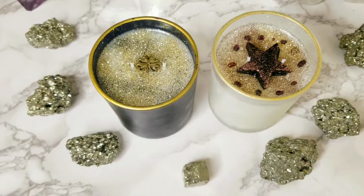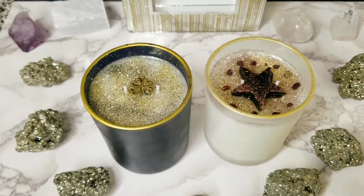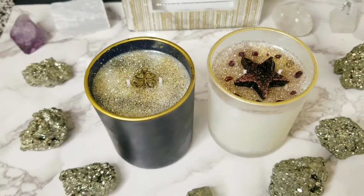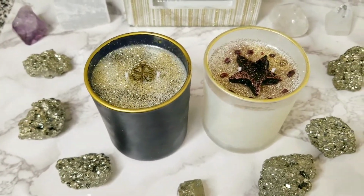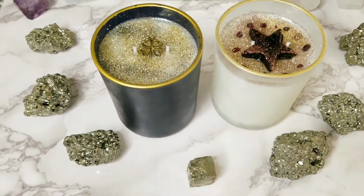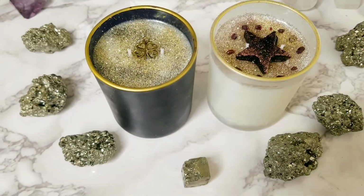These are frosted glasses, and there is like an ambient glow, at least on the black one. I've already tested the black one. I haven't tested the white one yet. But when I tested a different scent in the black one at nighttime, there was an ambient glow. You can see the flame through the glass. So I thought that was a really nice touch.